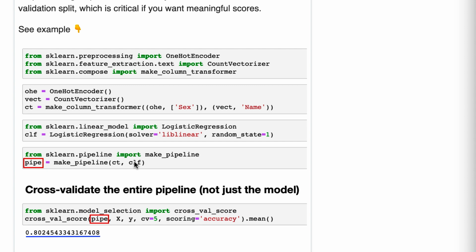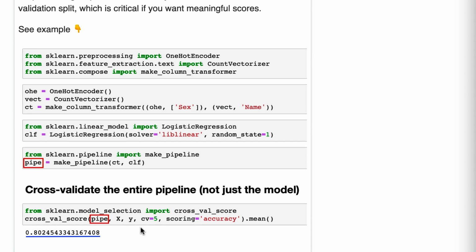On the 1/5, it uses the column transformer to prepare the data, and then it makes predictions using the trained model. Then it evaluates the accuracy of those predictions. Okay, all of that occurs one time in cross-validation, and then it repeats that process 4 more times. So we get 5 cross-validation scores, and then we take the average of those scores.